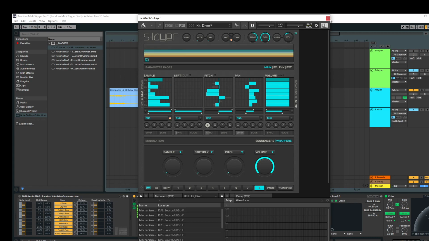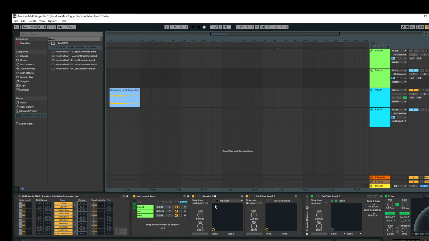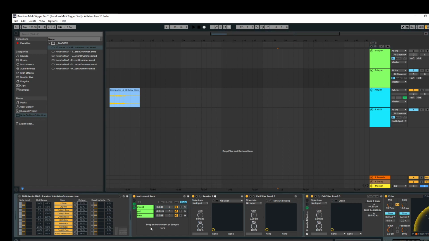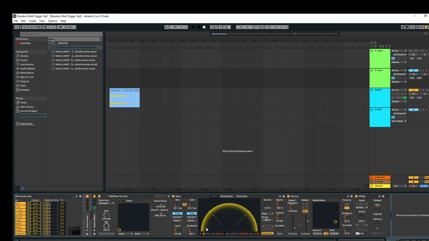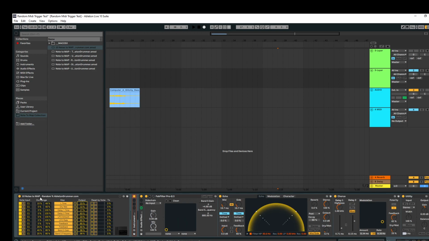So that's the 3 samplers stacked on each other doing some randomized stuff on them. And then I'm going to add all my post-processing, and here's where I'm going to randomize all my parameters in my post-processing, and it's going to make stuff a lot cooler and crazier. So I'm basically using all 10 of my mappable functions here for different parameters in an EQ, a delay, and a chorus. So you'll see all these knobs when I enter my MIDI trigger, all this stuff just randomly jumping around based on these ranges, and these will be the outputs for them, and you'll see my knobs jumping around here.